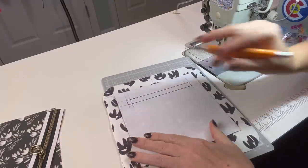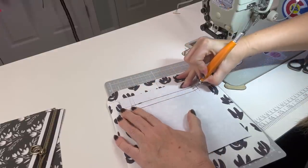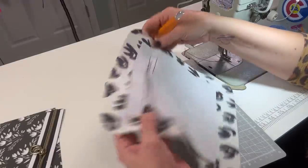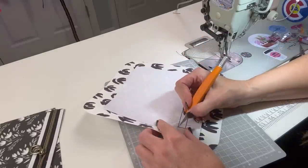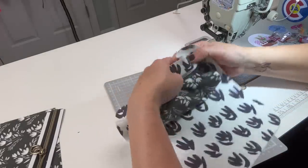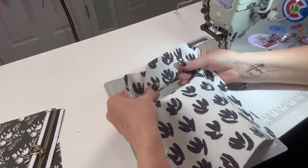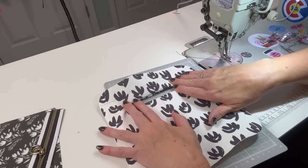All right, I'm going to cut this out. You get that little V shape there on the corner. Do the same over here. And then I'm going to turn this through and I will take it to my iron and give it a good press. And then we'll install the zipper. So I turn it through, so it's along the back, like that. I'm going to go take it to my iron, give that a really good press, and then we'll install the zipper.